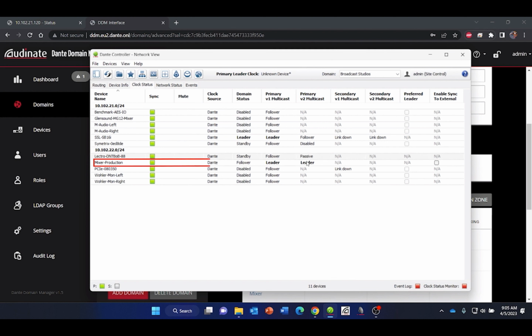The other thing that you need to pay attention to is that it's using PTPv2 multicast. So this device from here and this device over here are following that external clock because they are running 4.2 Dante firmware. We also have a domain leader which is using unicast to sync devices in the second subnet. Then those devices here in the second subnet are following that PTPv1 multicast leader. Well, everything in the broadcast studio now is effectively chasing that external leader clock.